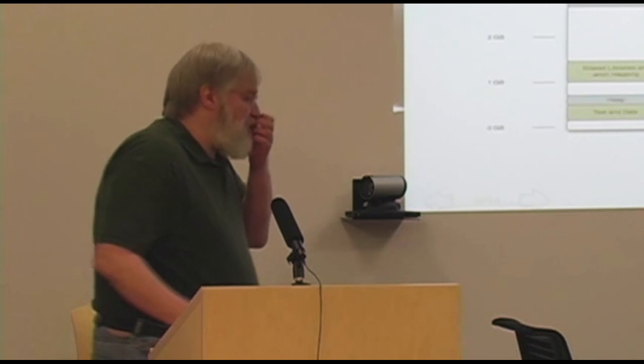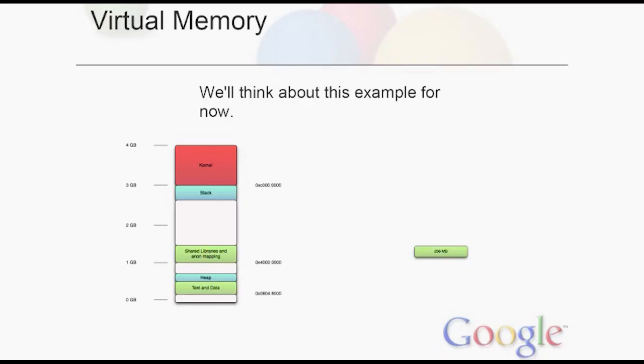So it's not as big a problem as it might traditionally be, but these are still multi-processing systems, and you have more than one process running at the same time, and each one has its own address space. So you'd still like to fit as many of those in there. So we're going to think about this example where you're trying to fit a bigger memory map into a smaller amount of RAM and what the implications of that are.